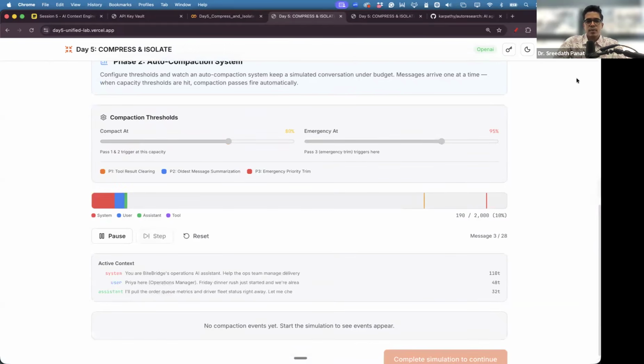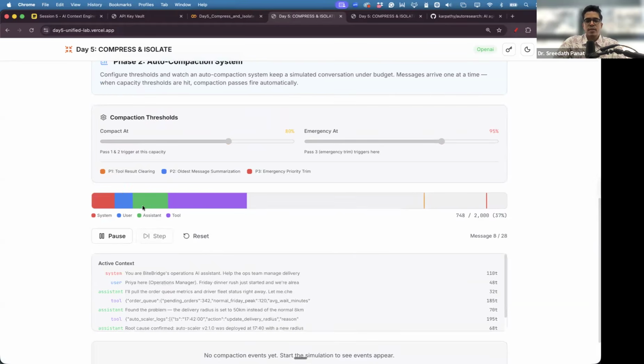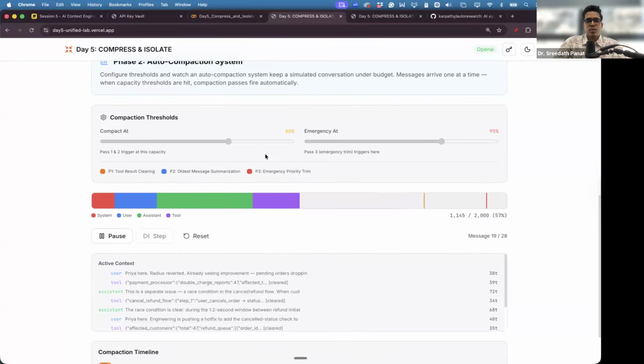Here you can see system prompt, user instructions, assistant instructions, which are maybe the sub agents, and then the tool, which are the results of tool calls. And it keeps filling. The moment you reach the limit, look at which part is getting trimmed the most aggressively. This purple part is getting trimmed or compacted the most aggressively, which are tool results. Tool results are compacted to very few tokens.